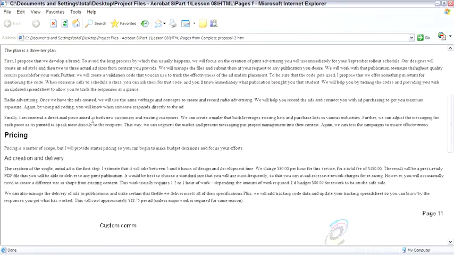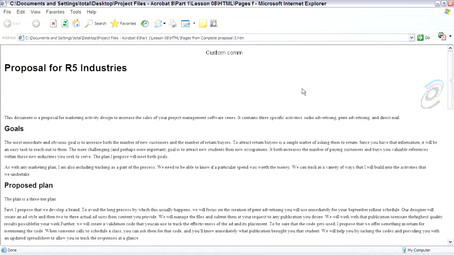Now, the graphics don't look wonderful, and some of the things that were text got converted into graphics, but if you have an HTML editing tool such as Adobe's GoLive, Dreamweaver, or Microsoft's FrontPage, this is not a bad starting point for you because at least you don't have to rekey the type. You've got the information here, and you can use this as a launching point.